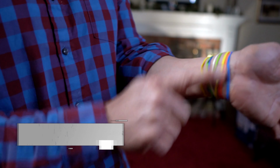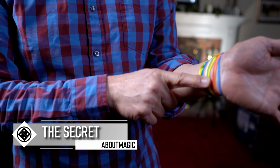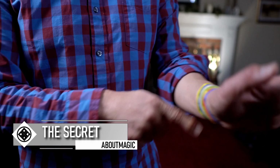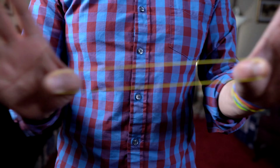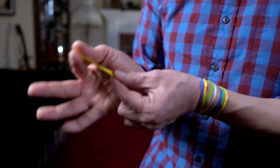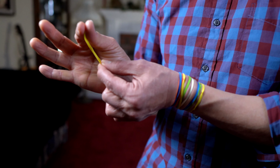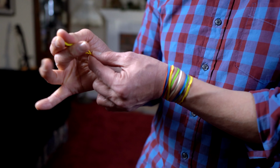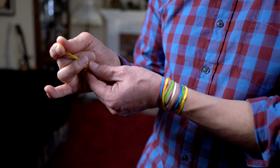You have a bunch of multicolored rubber bands around your wrist. Actually, you could have rubber bands of the same color, and this will work as well, but it's nice to have different colors. And you have a second rubber band in your hand already. So what I did here was I held it between my finger and thumb here, and then I held it back with this finger underneath and the ring finger over.